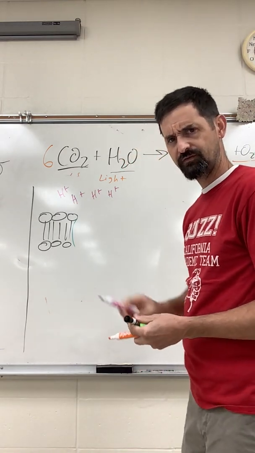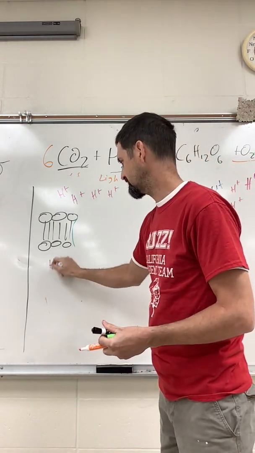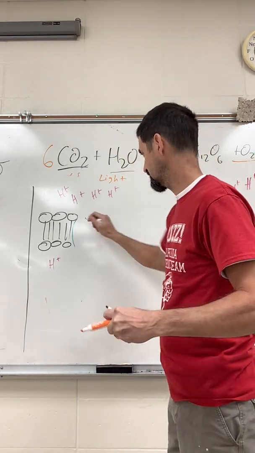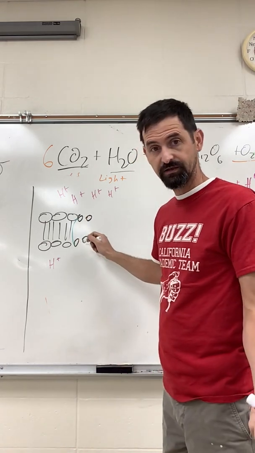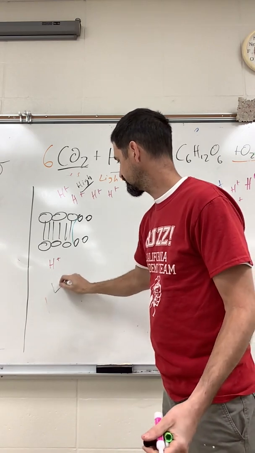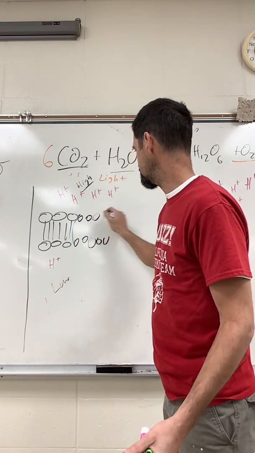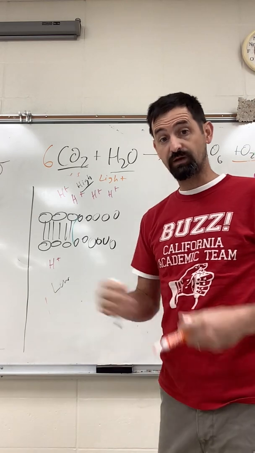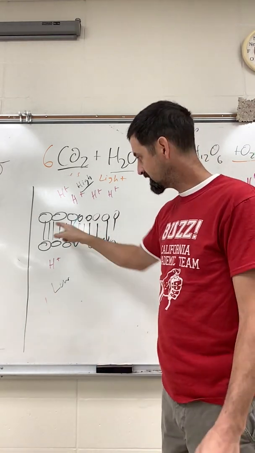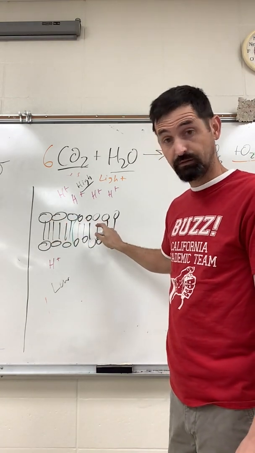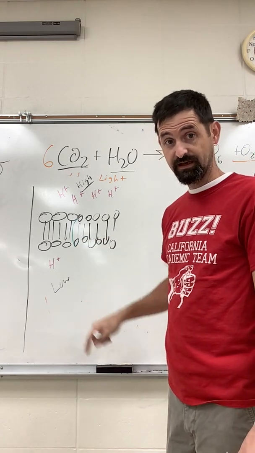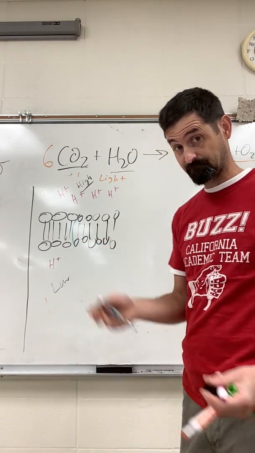Now, if you've got a lot of hydrogen up here and not a lot of hydrogen down there, what wants to happen? You want to move from high to low, right? This is high, this is low. And we know that in diffusion, you always want to move from high to low, right? But you can't, because this lipid bilayer is selectively permeable. It will not let charged particles through it. Hydrogen cannot go through this unless somebody helps it get through, okay?